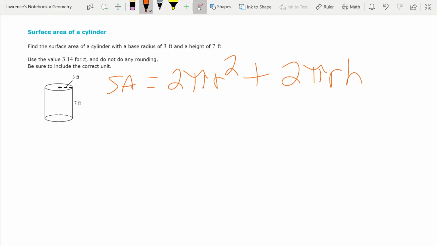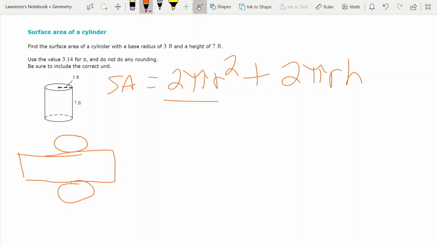Let me just give you a quick rundown of how this formula basically works. If I were to take this picture and draw it as its individual components, I would end up with something that looks kind of like this. Just imagine if I were to unwrap it. I would have 2 circles, which is what the front part of the formula represents. So pi r squared times 2, that's the 2 circles. And then I would have this big giant rectangle, which is what the second part of the formula represents. I don't need you to know all of that, but bottom line is, I've got 2 circles and then a rectangle, and that's what the formula does.